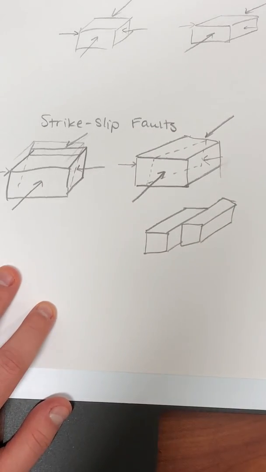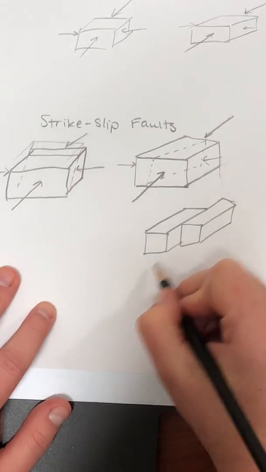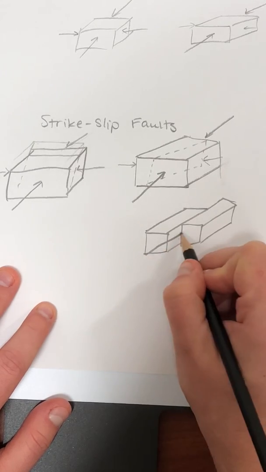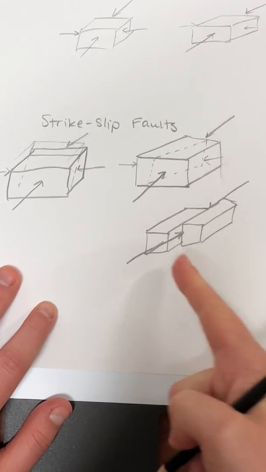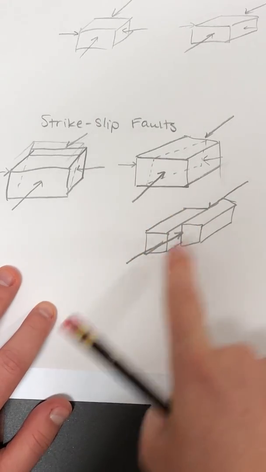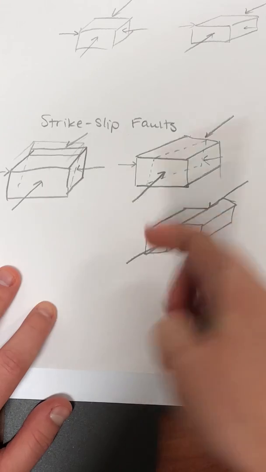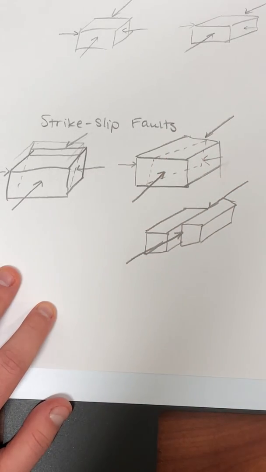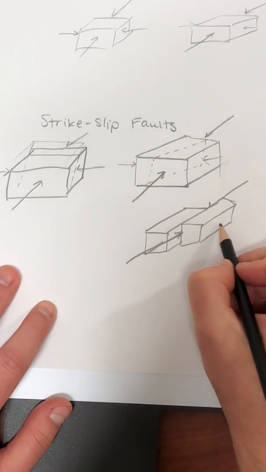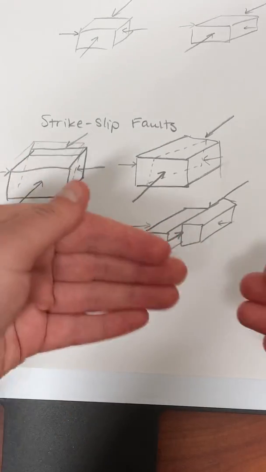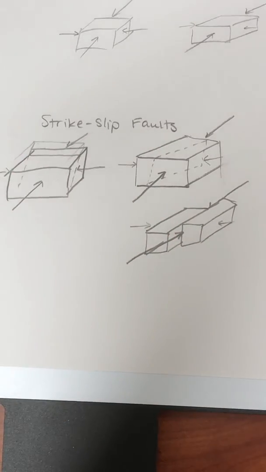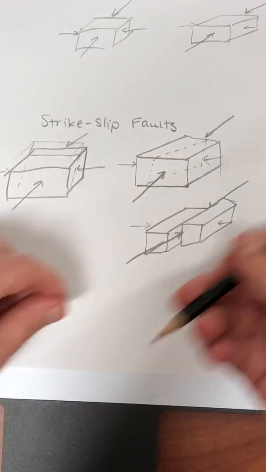So maybe it looks like this, where I've pushed this way and this block has slid forward and this block over here has slid toward me. And there's not very big stresses or forces pushing this in from the side. So we're getting most sliding like that.